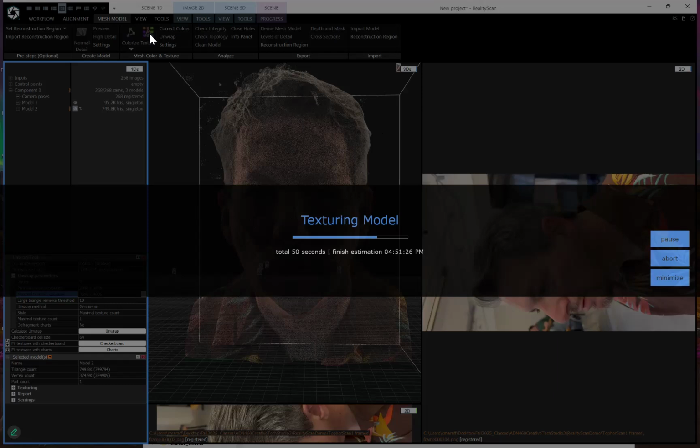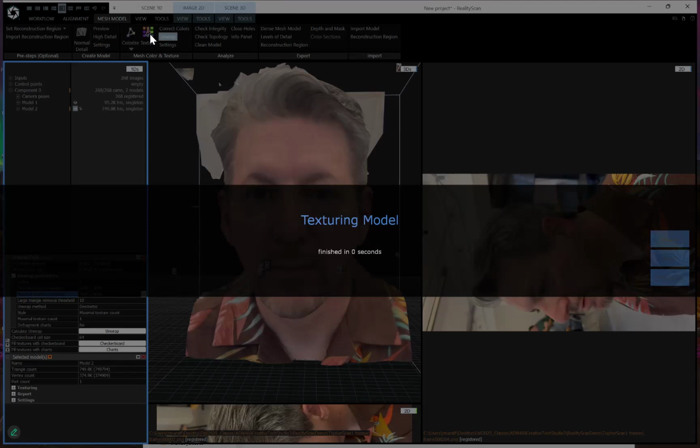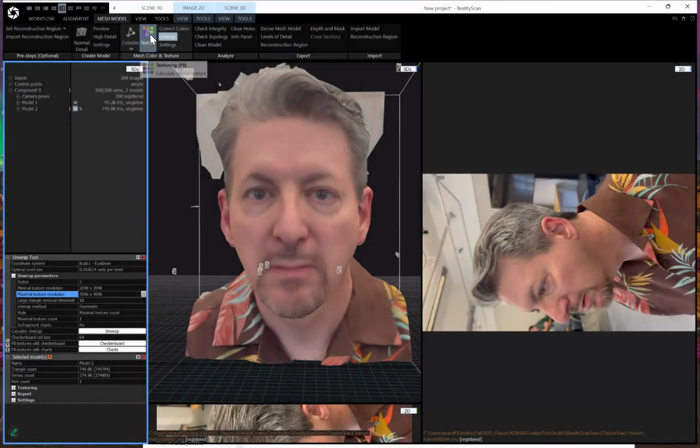It totally depends on what you're going to do with this. Like if I'm actually not going to use this texture, the texture map is kind of just... I take that back. You are going to use the texture, but you're not going to use it directly in your MetaHuman. The MetaHuman will not take this texture because this texture is actually a mess. When you look at it, it's all over the place. It's not even close to what a MetaHuman's texture looks like.